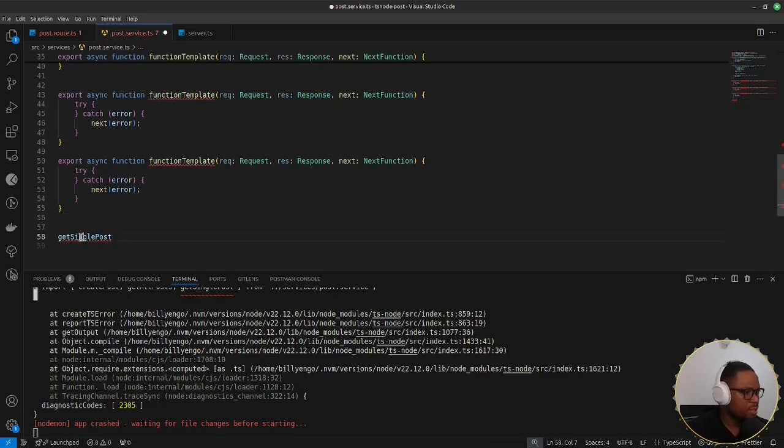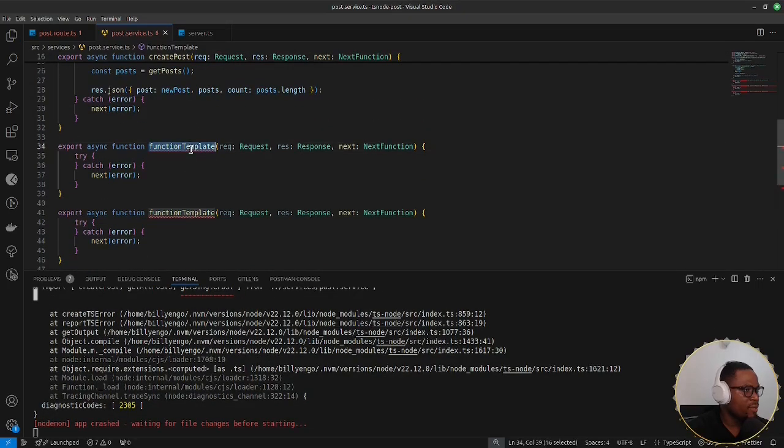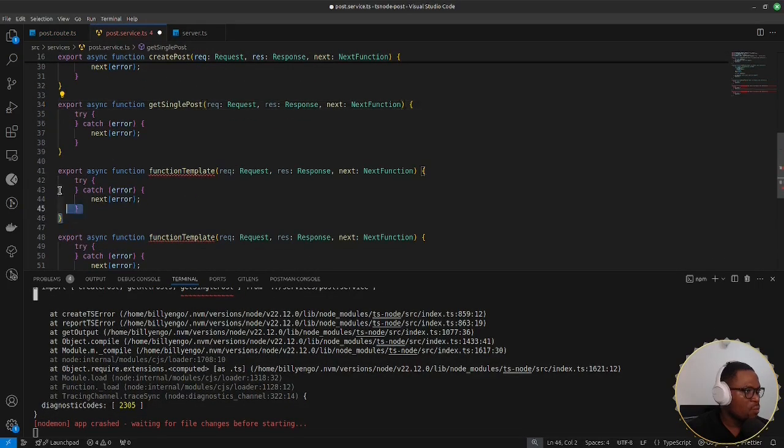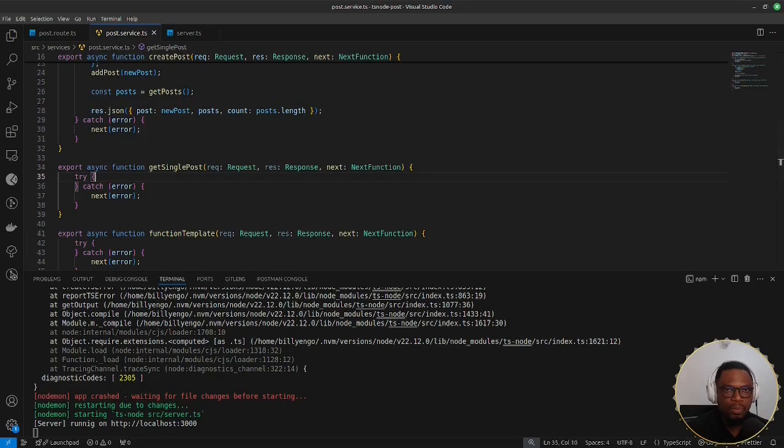Okay, so let's do, we have too many now, so let's get rid of one of them. Okay, so in our get single post, we get a post ID, right?